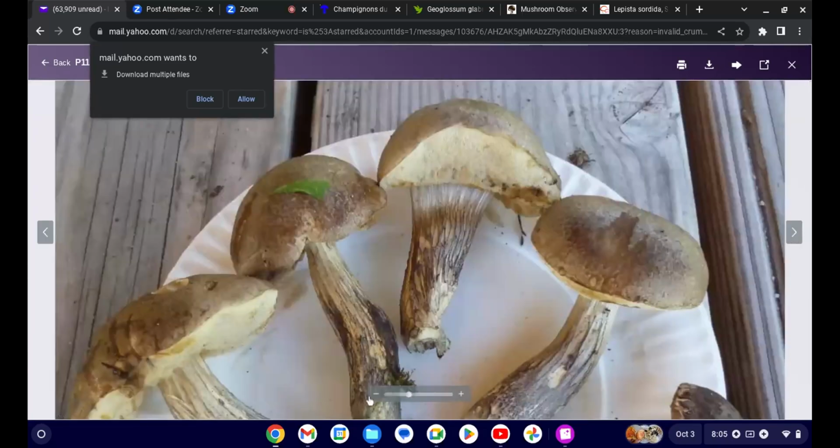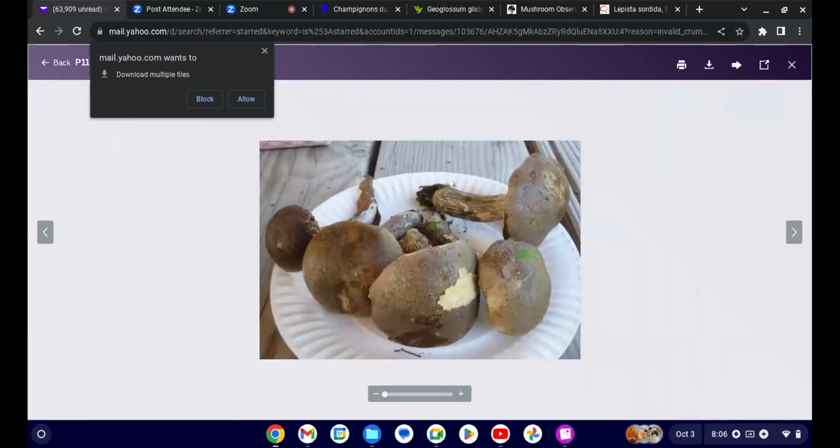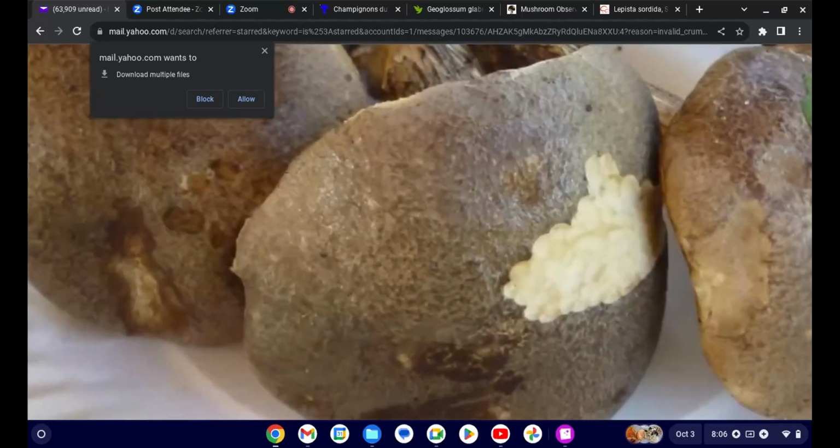Now, the second photo shows the same quartet of species, except that I added another species, which actually is something else. That fellow on the right with a dog-legged stipe is not the same taxon as these 4. This is probably something maybe like Lexinum albellum, except that it doesn't look like albellum at all. But albellum is a very variable species, and occasionally it has fruit bodies that have dark caps and dark stipes as well. So this is just another view of the same collection, except that fruit body on the left is that funky albellum-like entity that is not the same species as these four that you see.